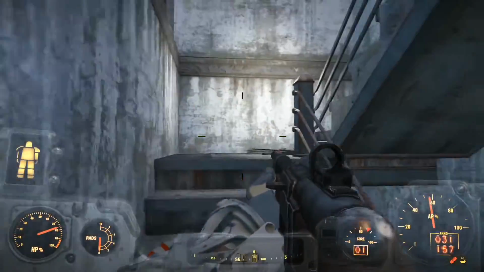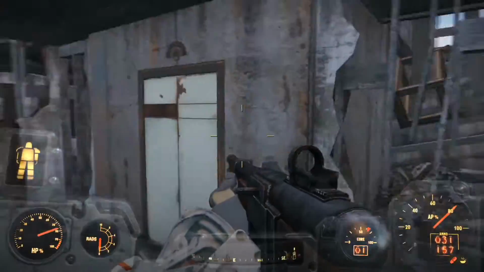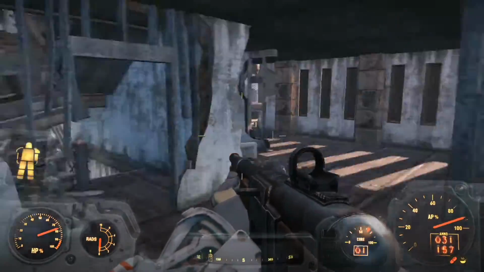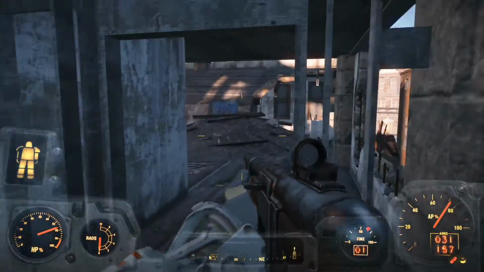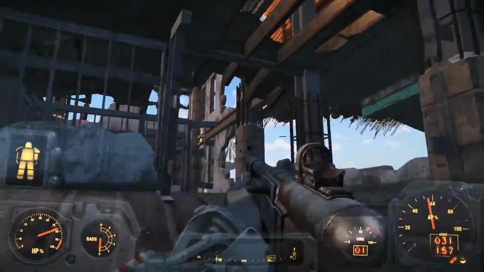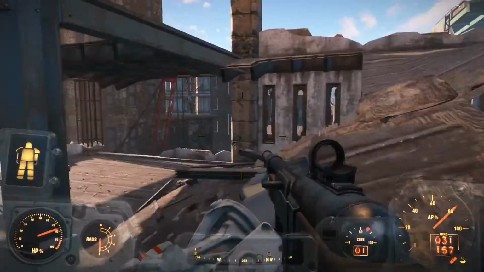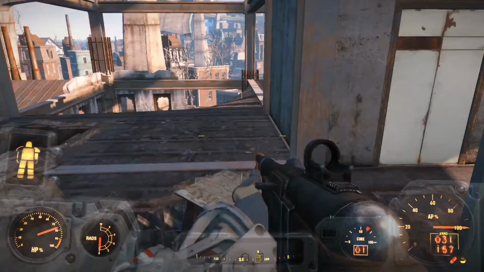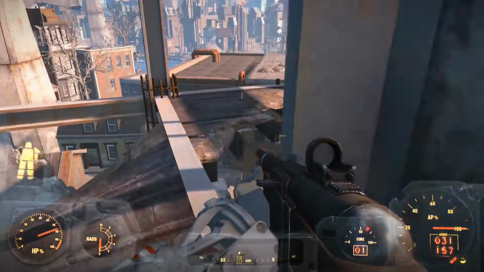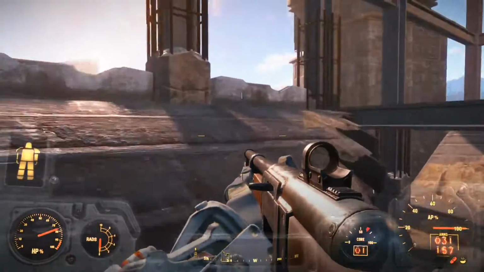Face me, you coward! Where are you at? I'll rip your face off with my teeth. You waste my time by shooting my ass. And also living in a dumbass tower that I can fall out of.